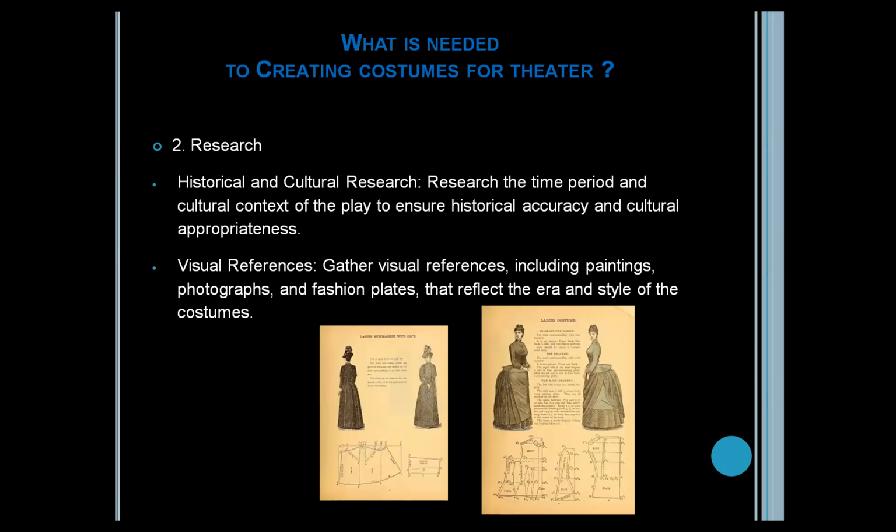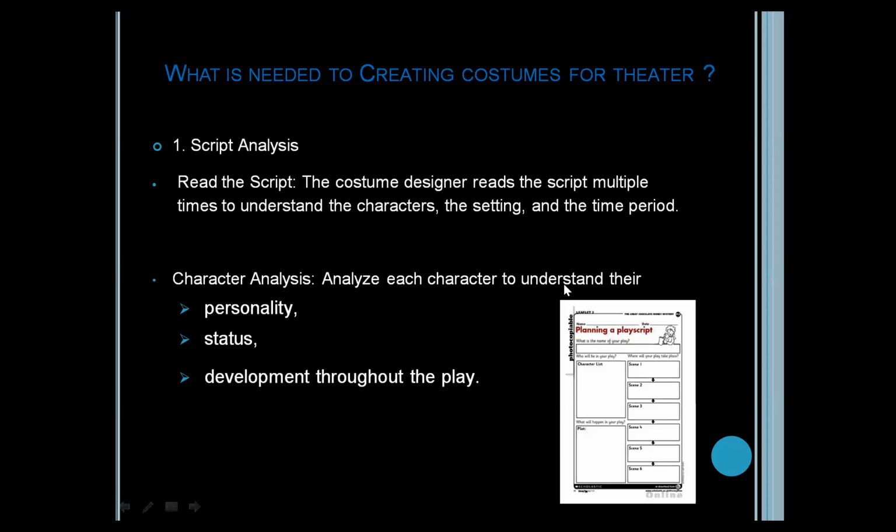Then it's research, the second step. It must be done in historical and cultural research for the time period, for the context of the play, to ensure that it's accurate. Accuracy, and then visual references. You know, research, I've been saying it, you have 3 small projects that were only writing and research. Why? Because even if you're making a costume, you need research. I mean, in Greece, what we show you here, just see this thing here. It's not so big, you'll see it later.